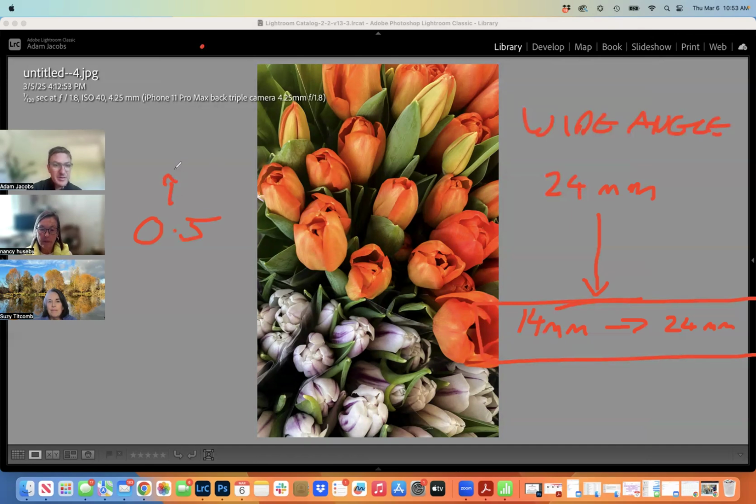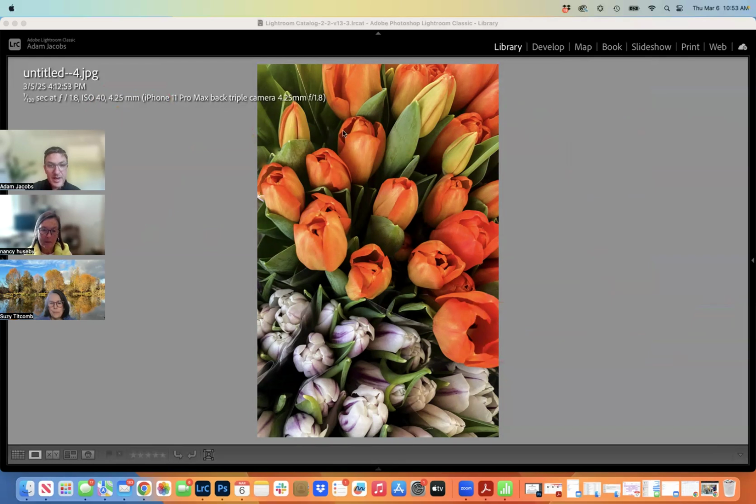For those of you who shoot a lot on your iPhone, just a reminder about the 0.5. You can see here, I think this is Suzette's, was at 4.25 millimeters. Now, this number and this number don't directly equate to each other, so don't get confused if you shoot with your iPhone and think, oh my God, it was at 4 millimeters, because it's not exactly the same. But it's an indicator for us that this is shot with a wide angle lens. And this is really good. Filling the frame. There's nothing distracting here. I really like the flow of it. So it's a nice job.